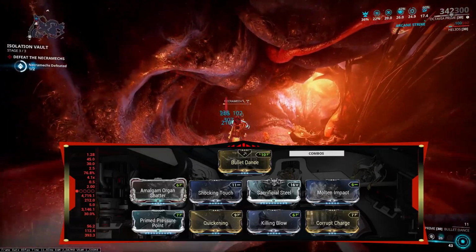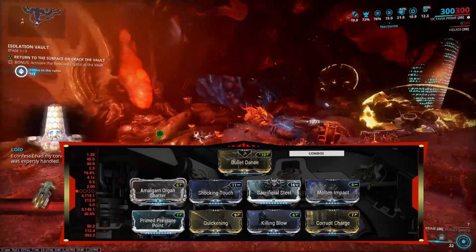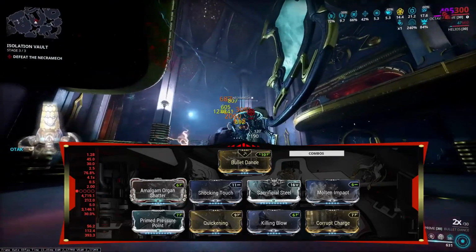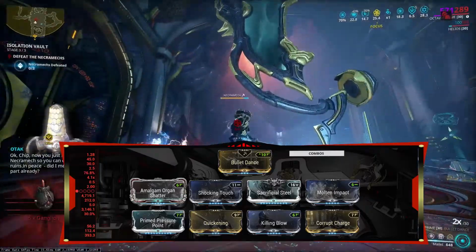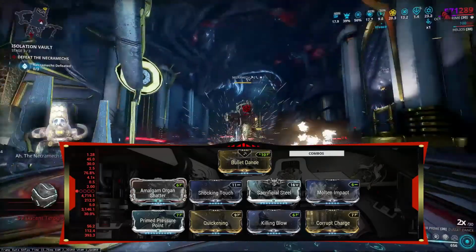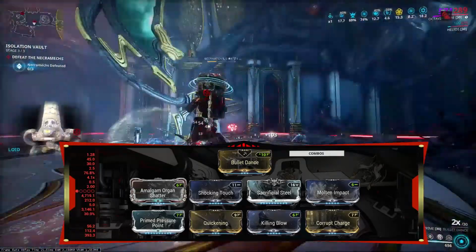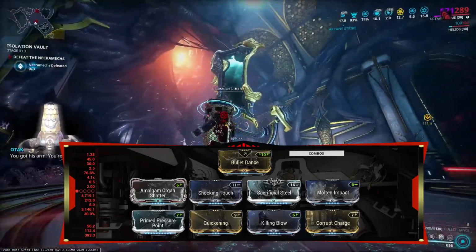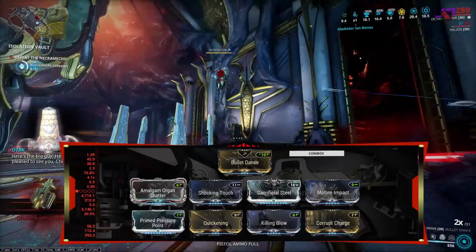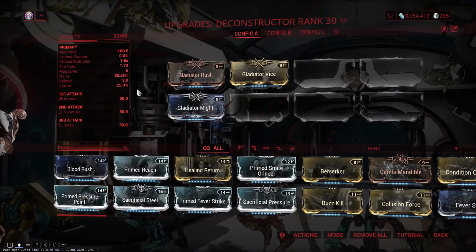Here, we have the Amalgam Organ Shatter, which gives us critical damage and heavy attack wind up speed. Next we have the combination of two element mods, the 90% electricity plus the 90% heat to form radiation damage, which the necromechs are weak to, Sacrificial Steel for the critical chance, Killing Blow for the heavy attack damage and heavy attack wind up speed, Primed Pressure Point for the raw damage, Quickening for the attack speed. You can also use Berserker if you want, and lastly, Corrupt Charge for the added critical chance if you are using a Helios plus Deconstructor with gladiator mods.